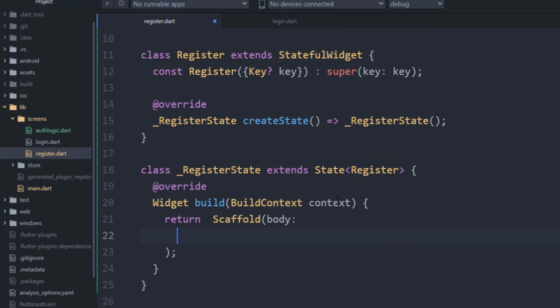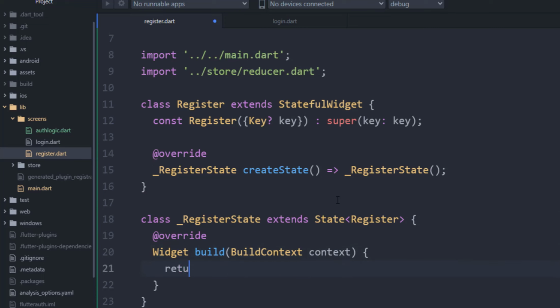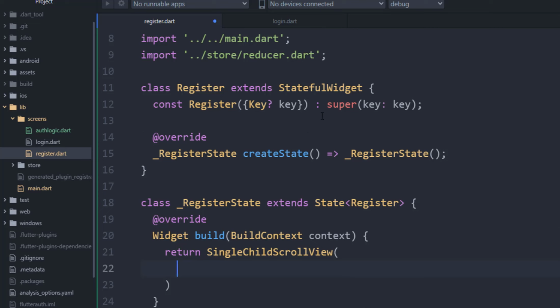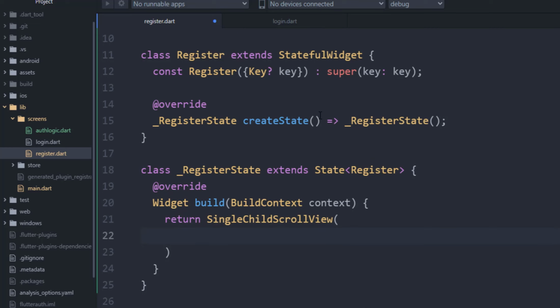And the first thing we are gonna do is to add a widget. So I don't want to use this scaffold. I just want to return something called a single child scroll view. So with the help of this single child scroll view, let's say you have multiple forms, and these forms, let's say on a device, are overlapping and not showing properly. With the help of this single child scroll view, someone can scroll up and down and type effectively on this input. And also whenever someone is focused on that input, it pushes it up above the keyboard.